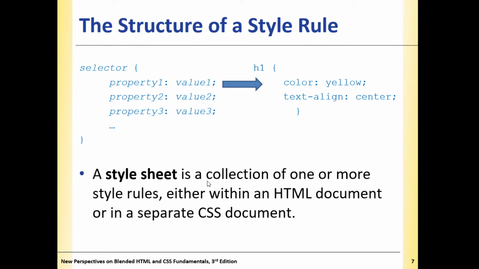So a style sheet is just a collection of a bunch of these rules. They're really that easy to type. They're not difficult at all. Those style rules can go in your HTML document, which we're going to learn is not the best way, or they can go in a separate CSS document, which is the best way. And we'll see some examples of those in a second.